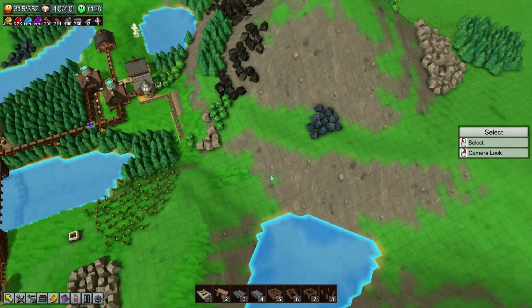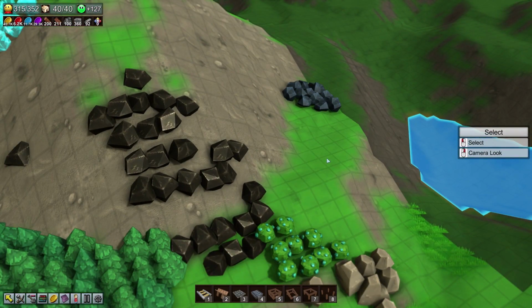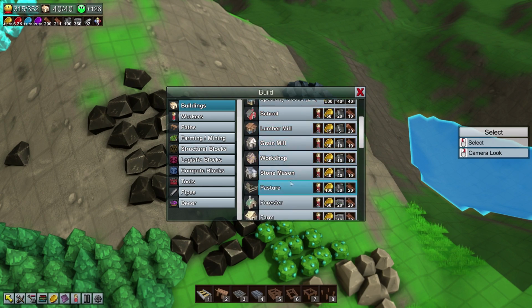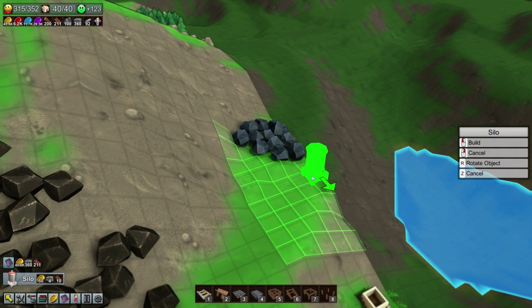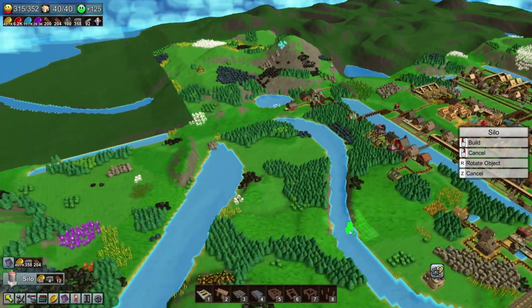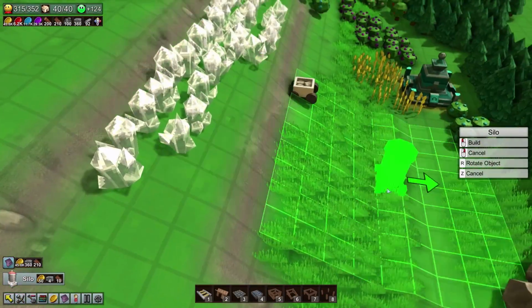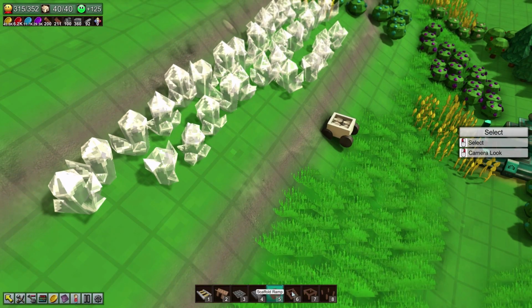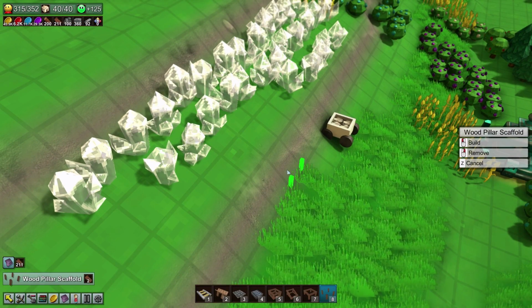Good times. Now, from what I understand, a harvester drill has to drop off into a silo. We can't have those dropping off their loot into a chute, which is a bit of a shame, really, when you think about it, because it rhymes and everything. Right, I'm going to want a bit of a platform over here, actually. Let me make a wee platform for my harvester drill.